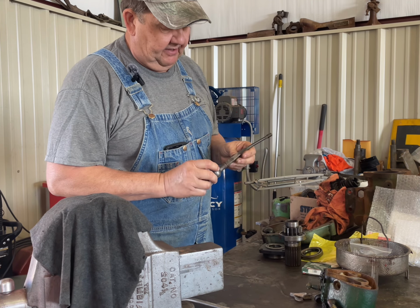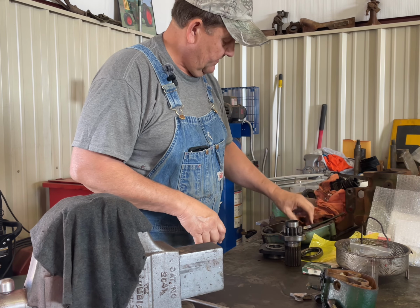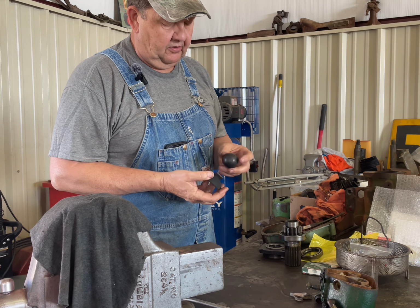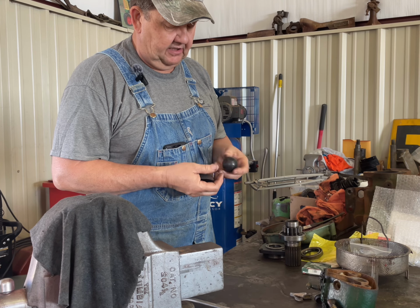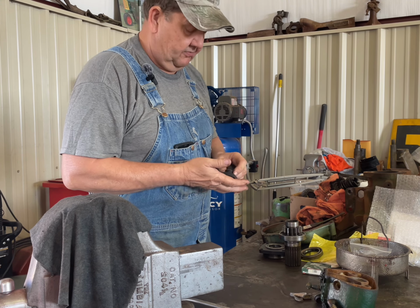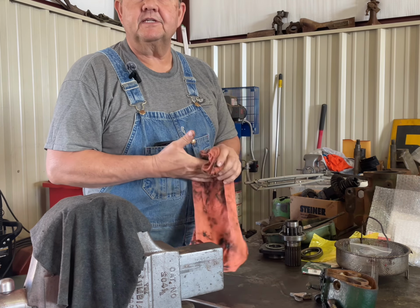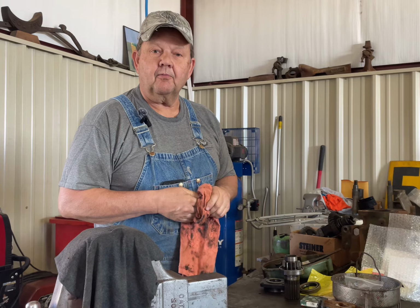I did do a little bit of repair work on my transmission shift lever. Still need to order a shift boot. I think I'll go ahead and order the correct shift knob for this. This is actually the earlier style that came on this tractor when I got it. So we've got the parts, we just need to get back to it. So I'll show you what else we're working on.